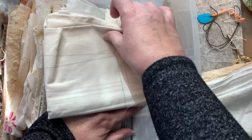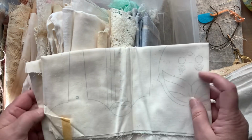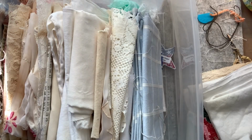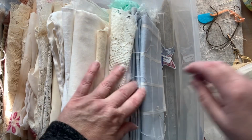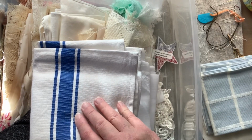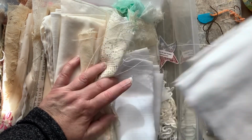Here's another pattern that I have from a kit. And see, even the background of this, let me see the back side of this pattern and if you can really see through it. So I think this one I can see the pattern. Otherwise, I might have used this for the whole rest of the wall hanging because it's a really good size. But yeah, then I have some linen napkins. This is a tea towel. I forget where I got this, but I love it. I hoard it. So yeah, I have that.